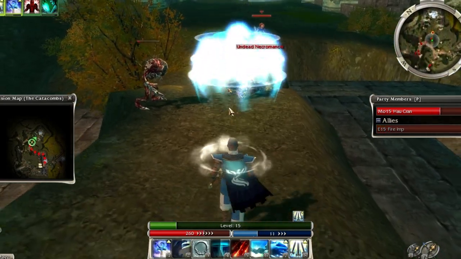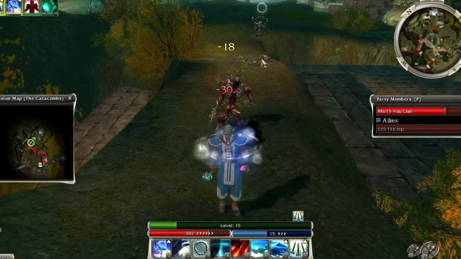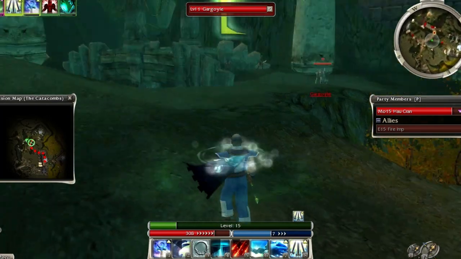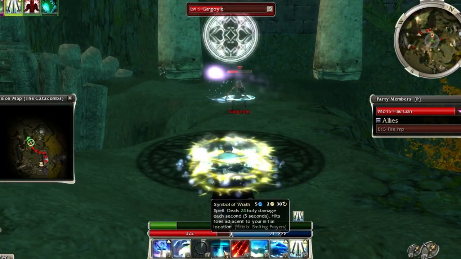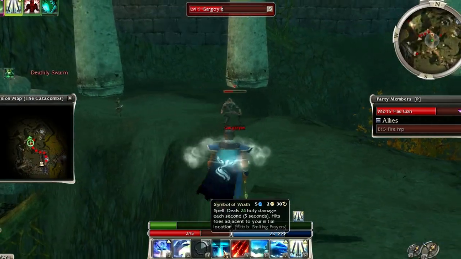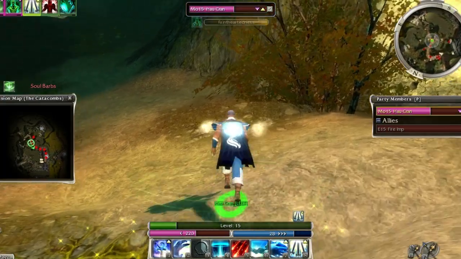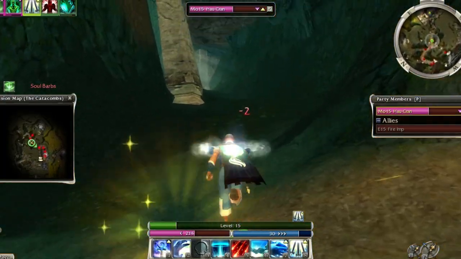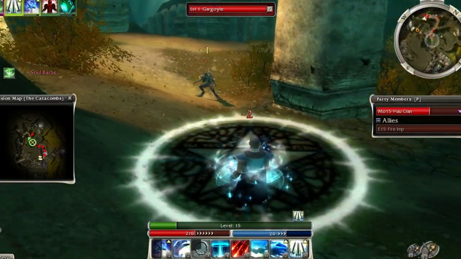But yeah. Oh, my fire imp just died. My goodness. What am I doing? But yeah, this does 24 apparently holy damage over 5 seconds every second, but it only affects people within my original cast area.